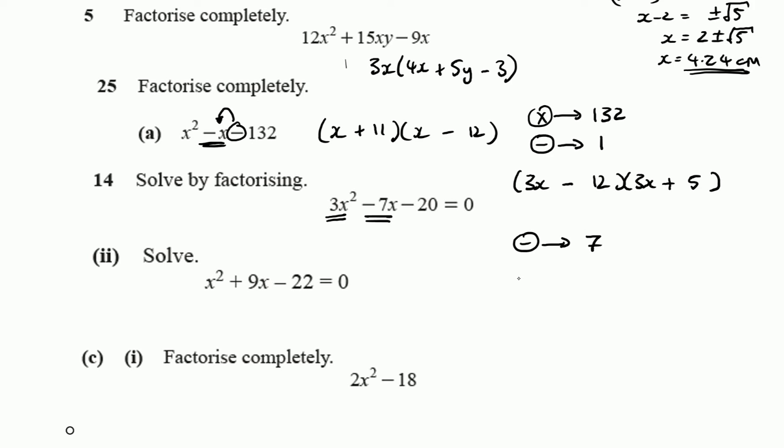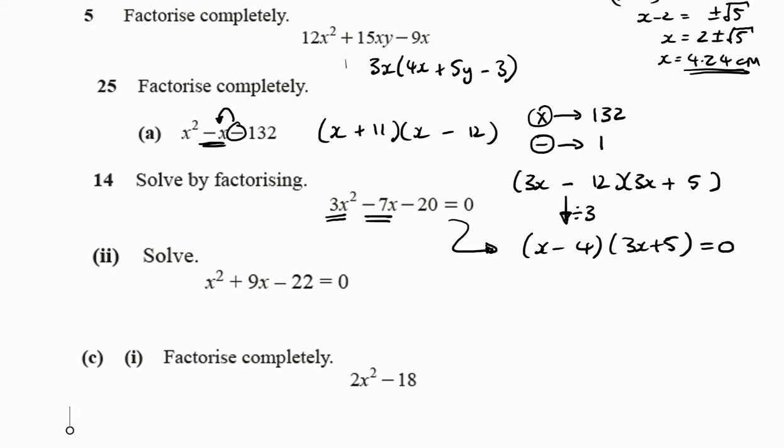So now I've gone big, and that has to be followed by going home, by which we mean that this answer is 3 times too big. I need to divide by 3 somewhere to make it the right size. I could divide by 3 in here, but that would lead to horrible fractions and decimals. Dividing by 3 in here makes much more sense. X minus 4 from this bracket, 3x plus 5 from this bracket, and this is my factorisation of that equation.